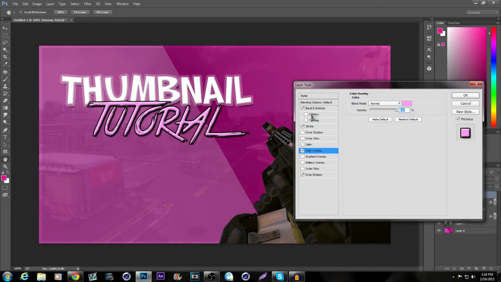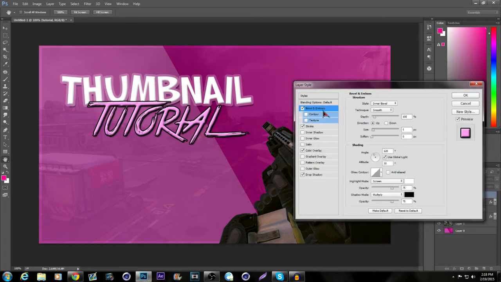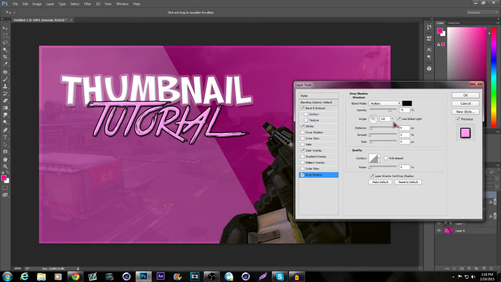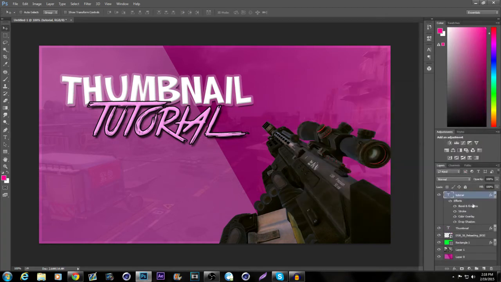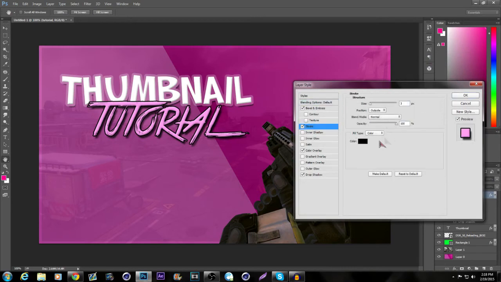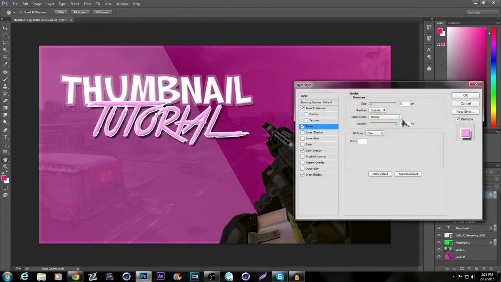That looks good. Bevel and emboss, like I said, you want to change it to 35. Drop shadow, change it to 12. Distance 12. Okay. Oh no, I'm sorry, I messed up on the stroke. My bad. I'm gonna go back to stroke. Change the color white. About opacity about 23, I think I had on the other one. And yeah, size went up a little too. Probably like right there. 5.